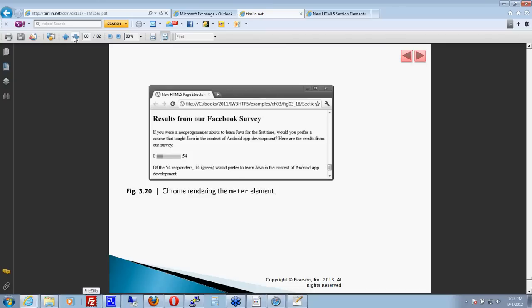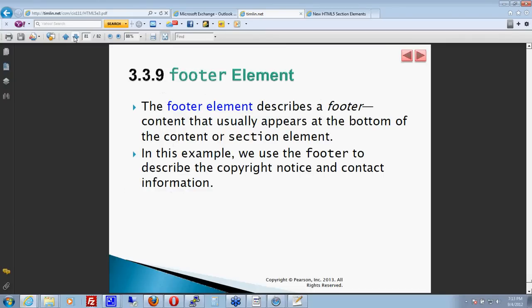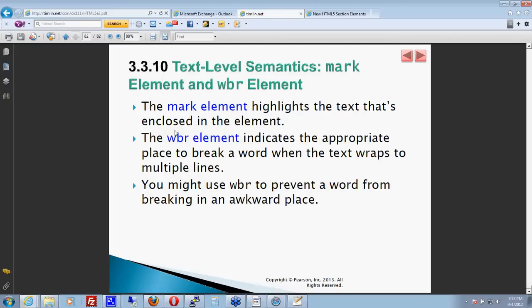And footer element, again, is not doing anything right now, though it is supposed to help with printing in the future. And these are mark, which will help you to have text stand out in various ways, and also where break lines can happen if necessary.